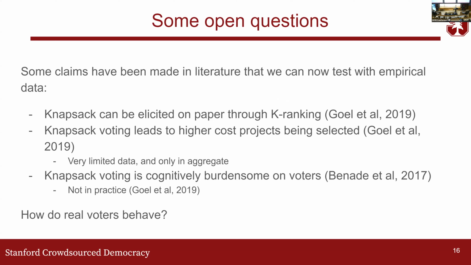So if you want to do that on paper, the workaround that they found was to basically ask people to give a long ranking. And then we do the math for them. So we just go from the top and we just fill their knapsack until they run out of budget. So we wanted to look at, can we actually do that based on our data? Is that a reasonable approach?